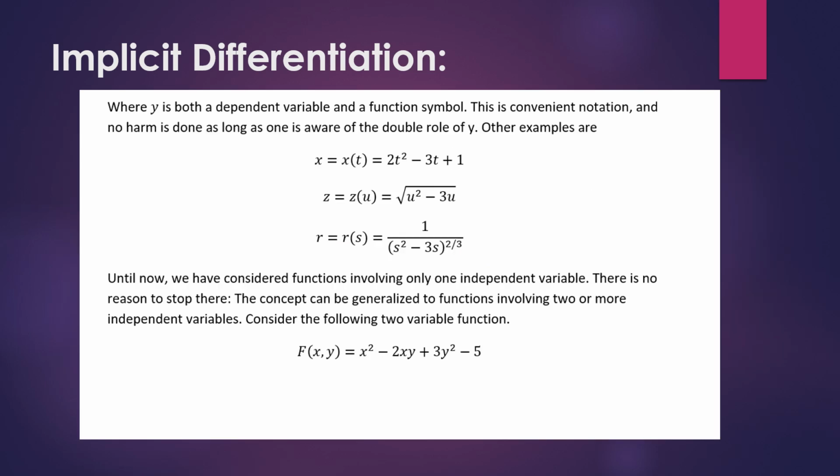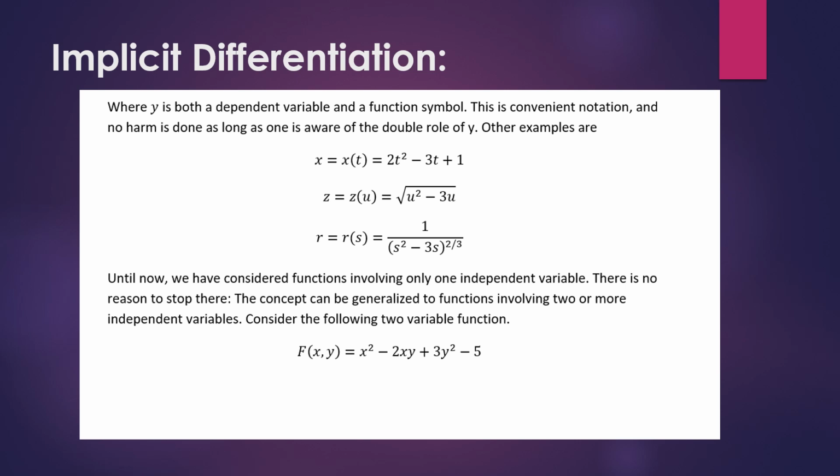On our last slide, we were saying that y is both a dependent variable and a function symbol. For example, we could evaluate at a given point where y does have a fixed value, but we're also using y to represent a function. We're definitely going to see a couple examples of this moving forward. The reason we're doing it is that it's a very convenient notation, and it doesn't really take anything away as long as we recognize that y is being used in multiple ways.